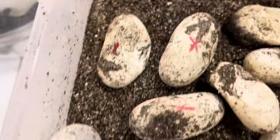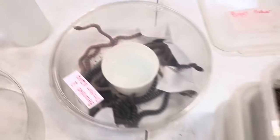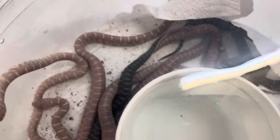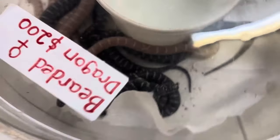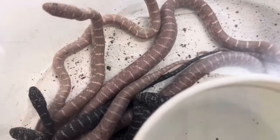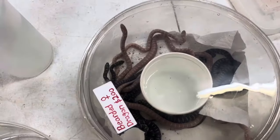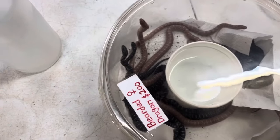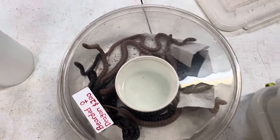You guys keep watching — if this little guy hatches out, we'll solve that mystery and I'll let you know what it is. Anyway, 12 really nice looking, healthy babies. These guys are pretty fat, too, for just coming out of the egg. Look at those tummies. Thank you guys for watching. Y'all be sure to check out our next and upcoming videos — we'll show you guys what all we hatch out this season. Bye-bye.